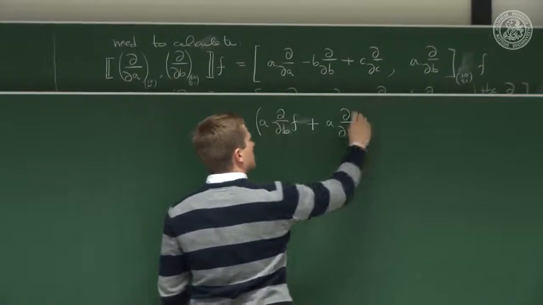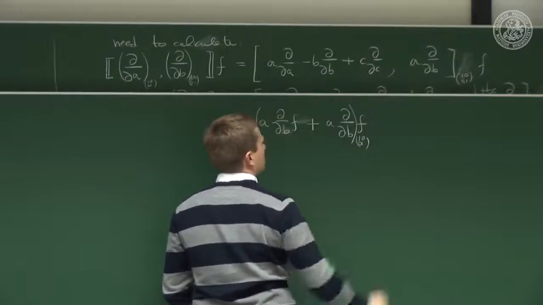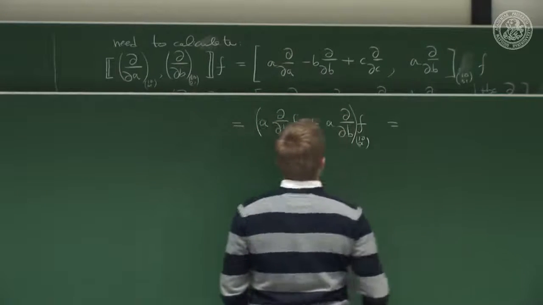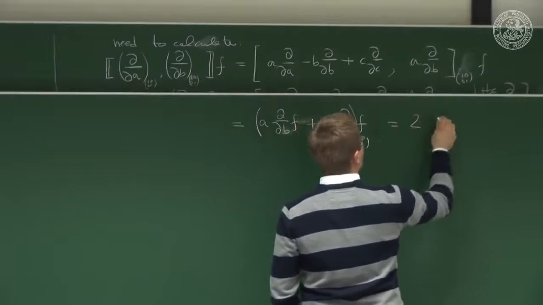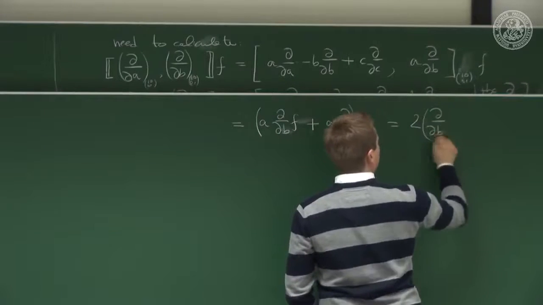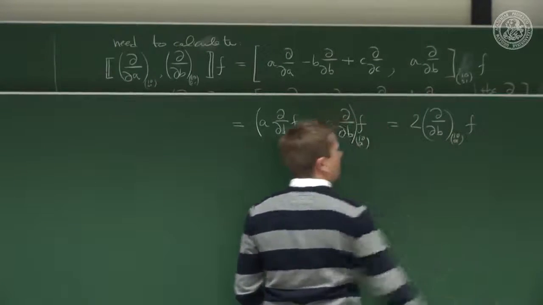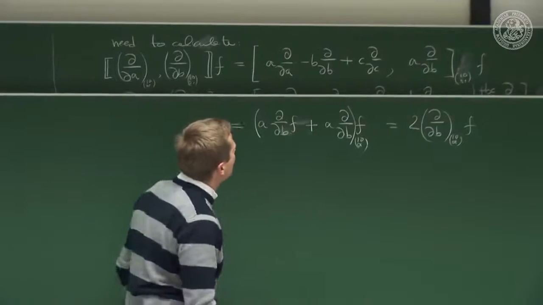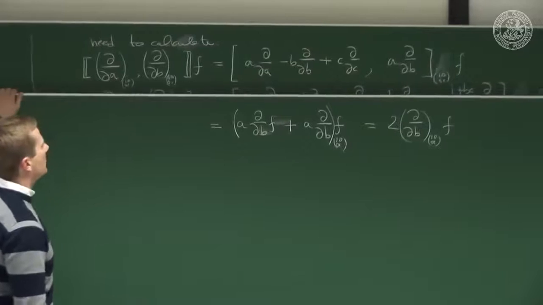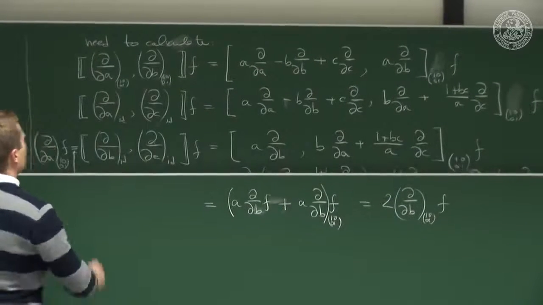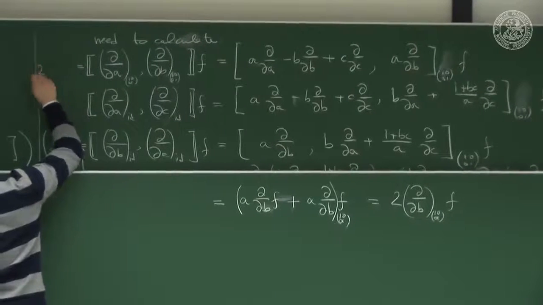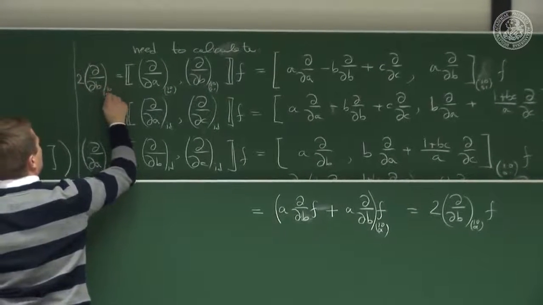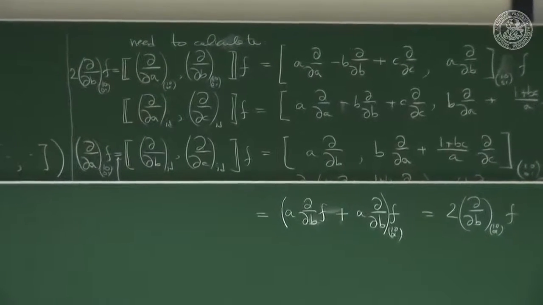And that's already it. So we need to evaluate this vector field at the identity first. That's a equals 1, b and c equals 0. So this is simply 2 times d by dB at the identity acting on f. It's that quick. Although the bracket is more complicated, we achieved this by immediately dropping the second derivatives. So let me also denote here in similar fashion the result. This is 2 times d by dB at the identity. And because we acted on f there, let me act on f here.